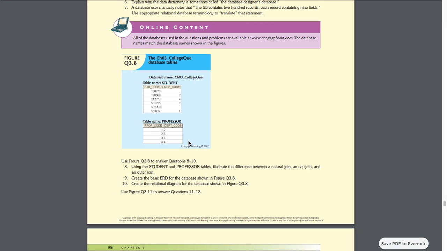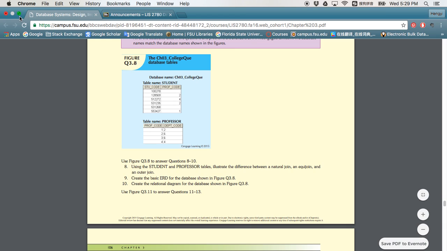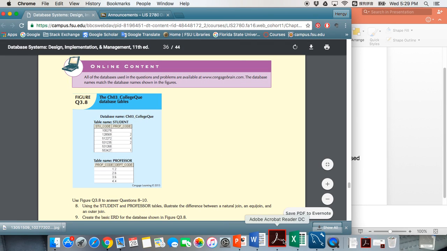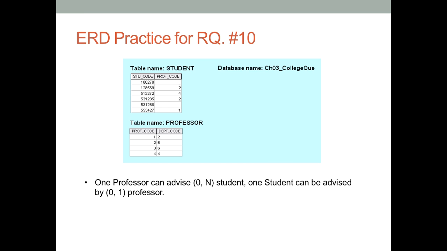So this is a business rule we infer from the table. Please be sure you also write down this business rule as an illustration in your ERD.